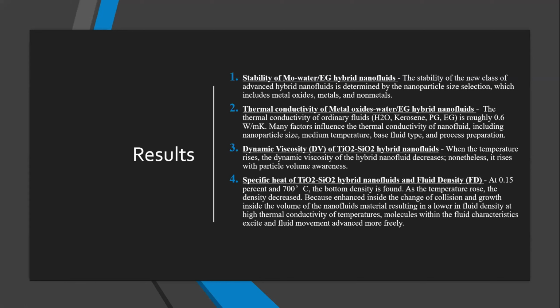Here are the 4 major results which we obtained while experimenting. Stability of metal oxide, water, ethylene glycol hybrid nanofluids. The stability of new class of advanced hybrid nanofluids is determined by the nanoparticle size selection, which includes metal oxides, metals, and non-metals. And the second is thermal conductivity of metal oxide, water, ethylene glycol hybrid nanofluids.